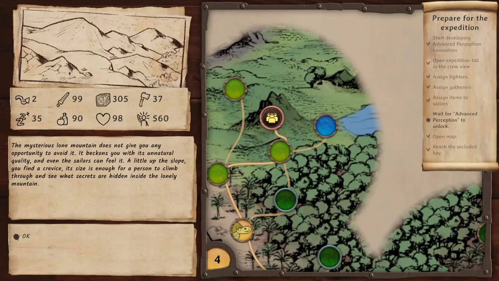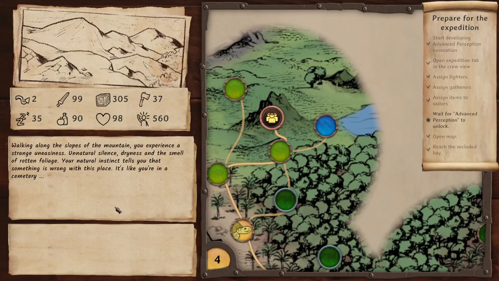The mysterious lone mountain does not give you any opportunity to avoid it. It beckons you with its unnatural quality. Even the sailors can feel it. A little up the slope, you find a crevice. Its size is enough for a person to climb through and see what secrets are hidden behind it. Do it.